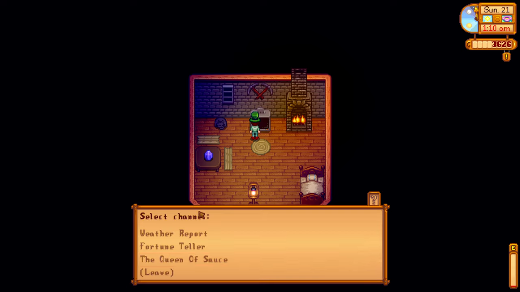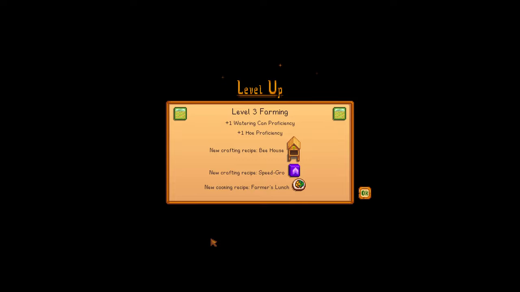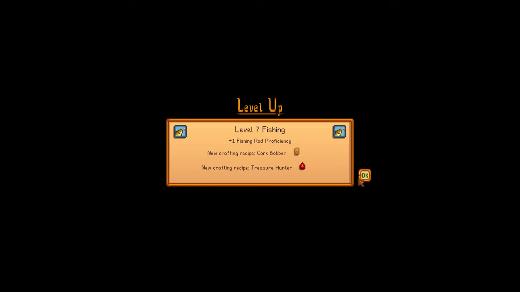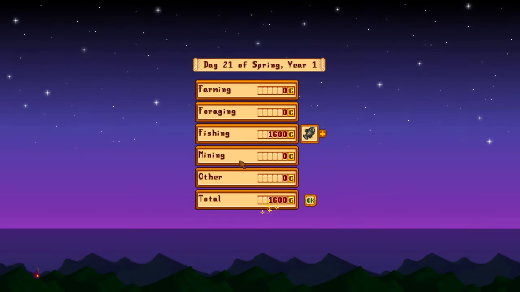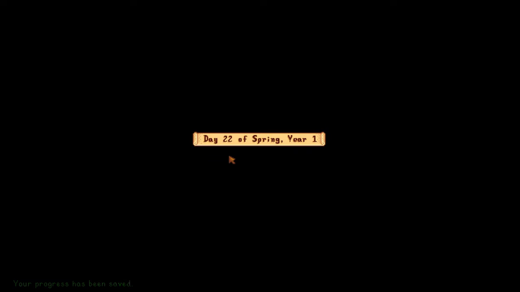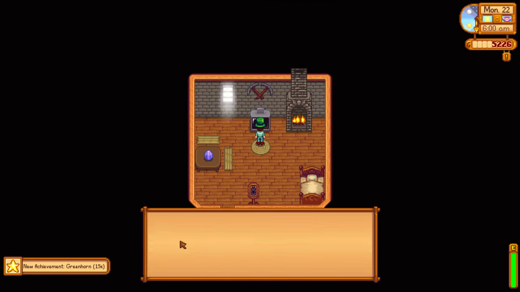Okay, I had to check that in the morning. Weather report. Sunny. Okay. Bee house, which we can make. Farmer's lunch, speed grow. Level 7 fishing, so I did get to level 7 fishing. So if I can get like a dish of the deep, I could do it. I've made 15k, not bad. Alright.